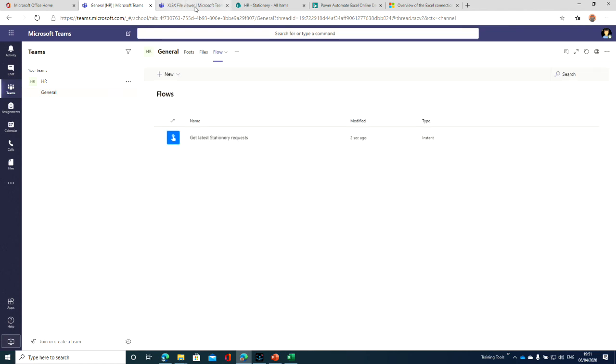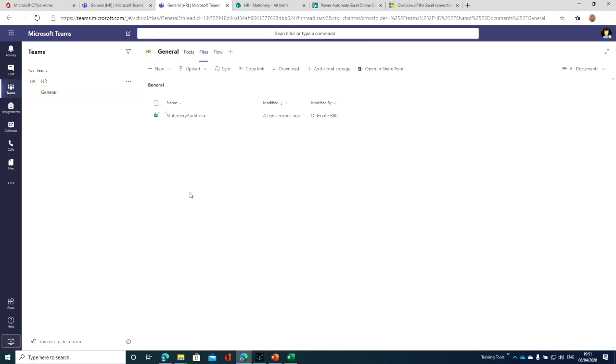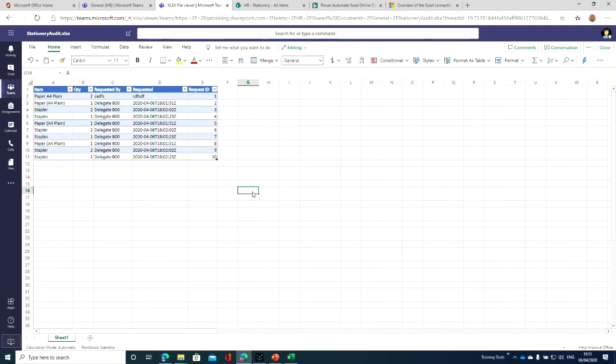So if I go back into my book, I should have closed it down. Do a little dance, wait for it to update, and then reopen it. Come on, you. And there we go. So it's added the new items at the bottom, and it's got the information at the end there, which is great.